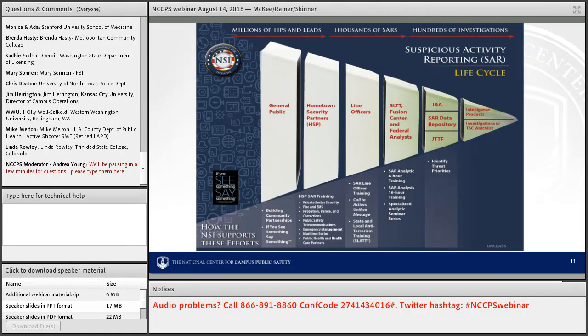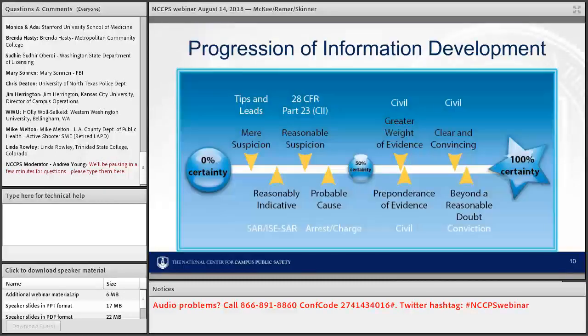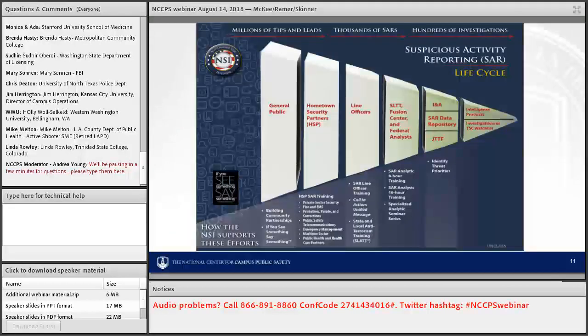So Homeland Security Partners are those other people that the public will likely report information to, like firefighters, EMS, security, Crime Stoppers, people like that. So we want to make sure that they get that information and those people get trained. We've got some online training that we have developed with them also, which I'll talk about in a little bit, to make sure that they're aware of it.